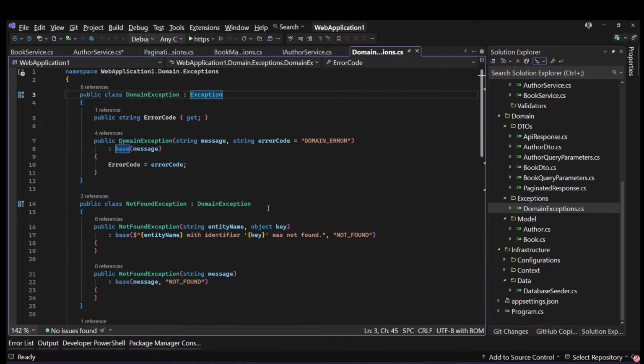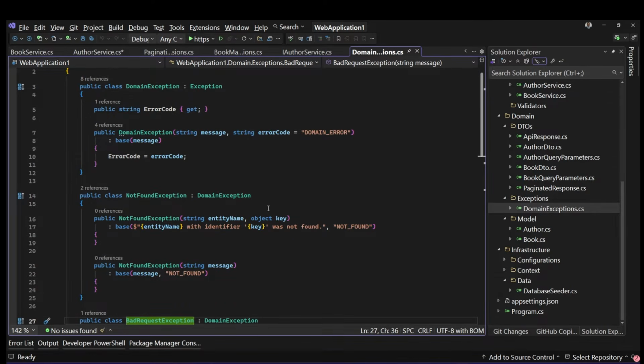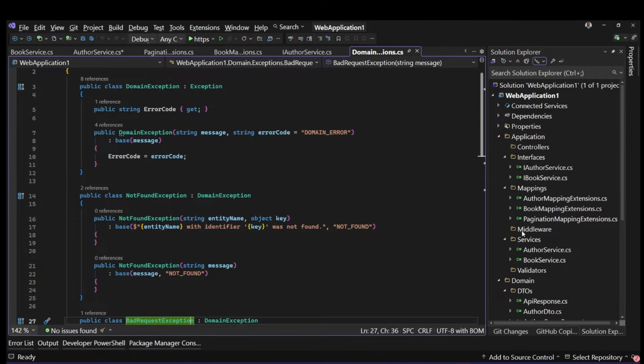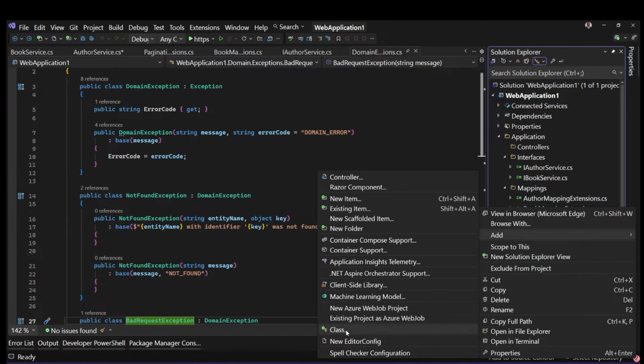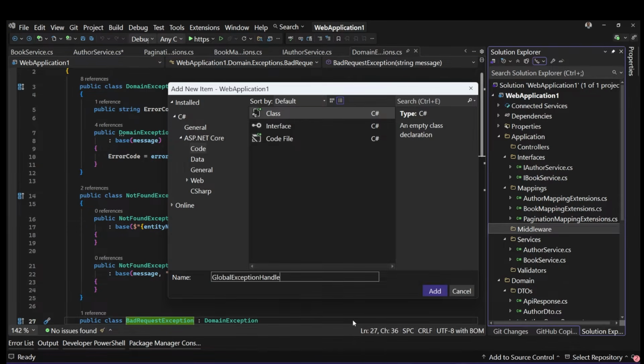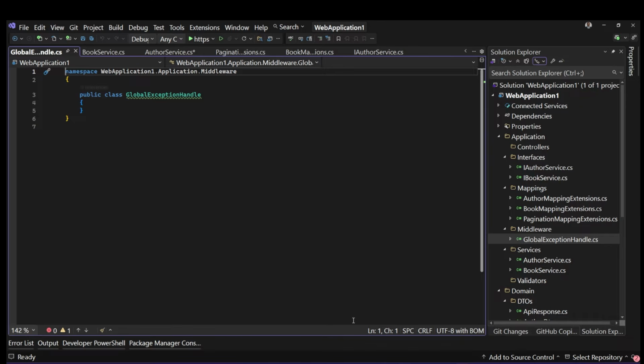But the global exceptional handler has something called problem detail, which also helps us. So let's implement that one as well. We're going to call it global exceptional handler, right? Let me rename this global exceptional handler, right?